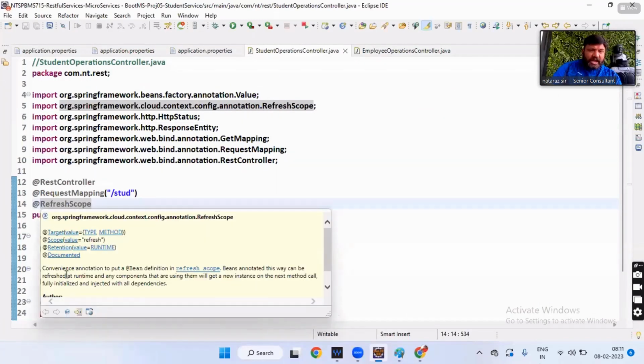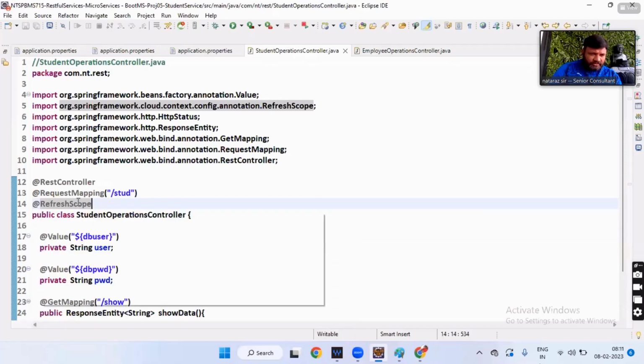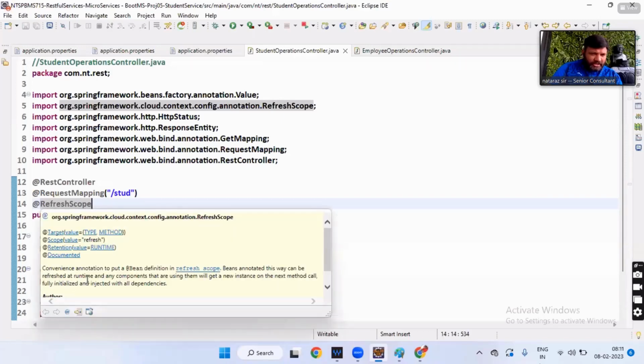See, guys, convenience annotation to put a @Bean definition in refresh scope. Beans annotated this way can be refreshed at runtime, and any components that are using them will get a new instance on the next method call, fully initialized and injected with the dependencies.